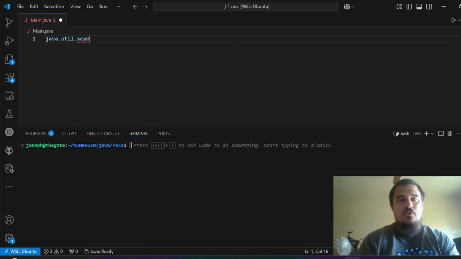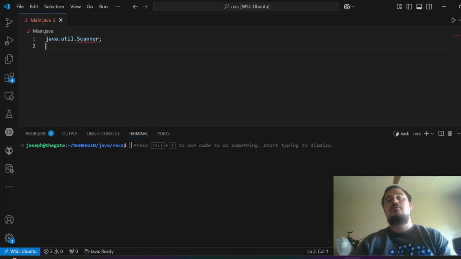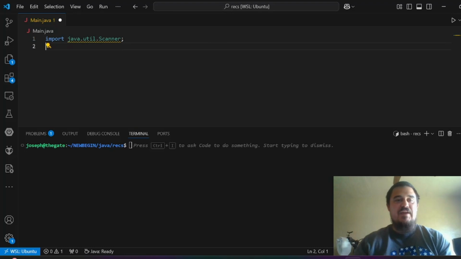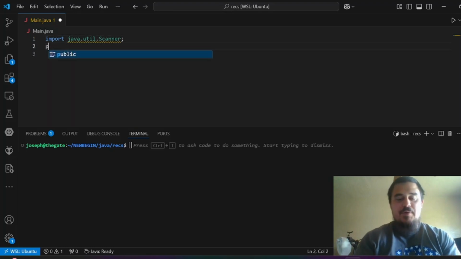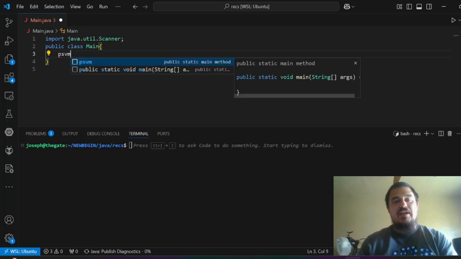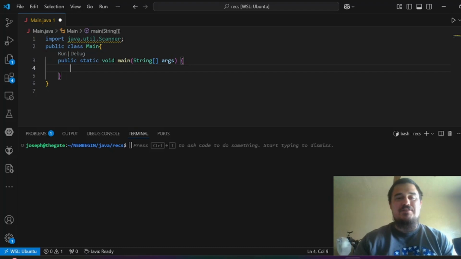So we're going to say java.util.Scanner, because that's, oh, is it capitalized? Sorry, boys. Scanner. Wait a minute. Let's import. Forgot import. Fantastic. Okay, let's get rolling. So public class Main, because we have Main as our file name. PSVM, if my IDE will catch it. It did. Fantastic. It's going to be a good day.